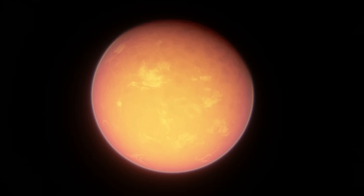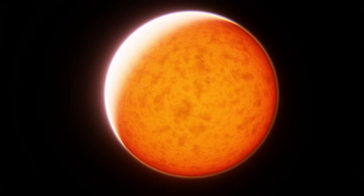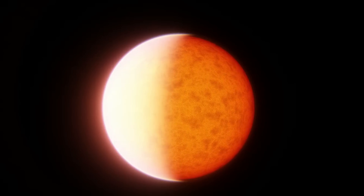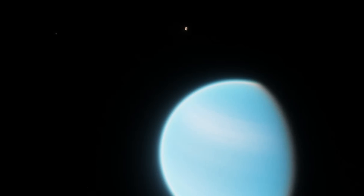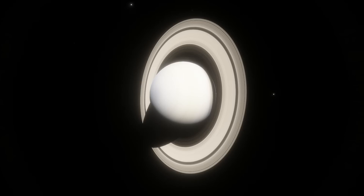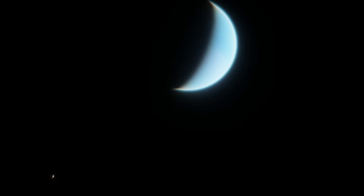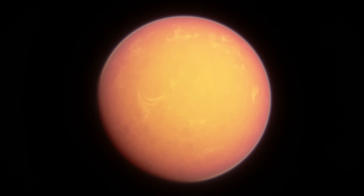Other than that, there isn't much to say. If this Trojan planet does exist, we can't say anything about its environment yet. We know it's somewhere around three Earth masses, and could either have a normal density, assuming it doesn't transit, or a very high density, assuming it does. It will probably be hot, and have its atmosphere stripped away like Felincium. However, because it is a Trojan planet, it will have some interesting orbital properties — it will remain at a constant distance away from Felincium at all times, or about 60 degrees behind it. This means Felincium will remain in a more or less constant position in the planet's sky and be consistently visible, unlike normal planets which constantly move around with respect to one another. Both planets are probably tidally locked to Kaukazin, but we can't say anything more than guesses like this without actually confirming the existence of this object.